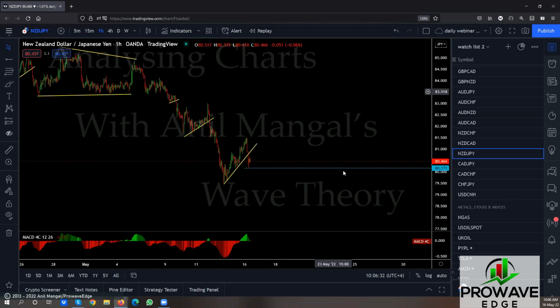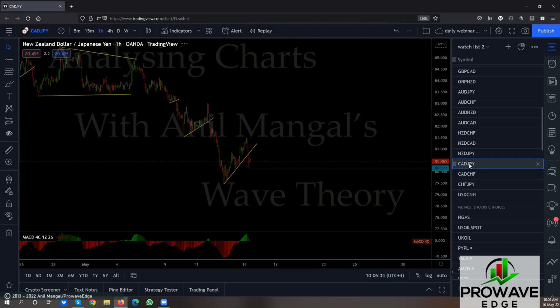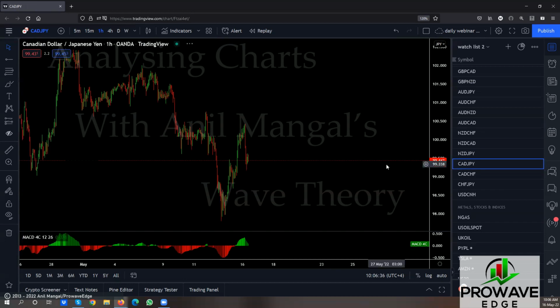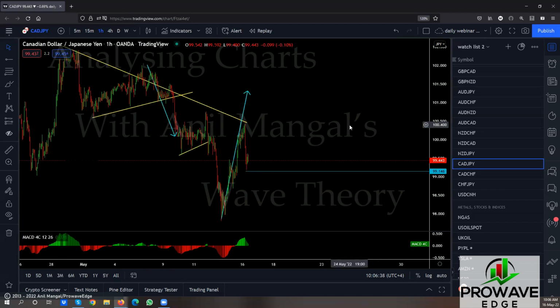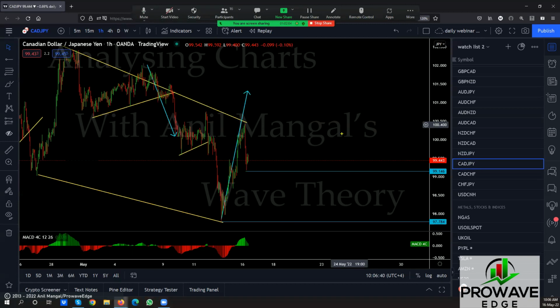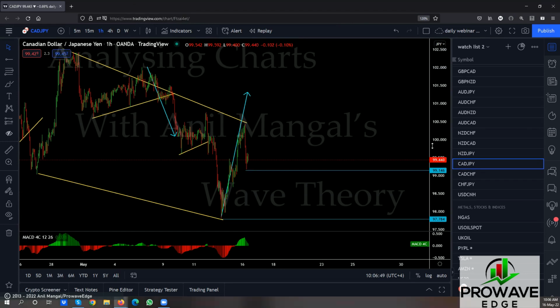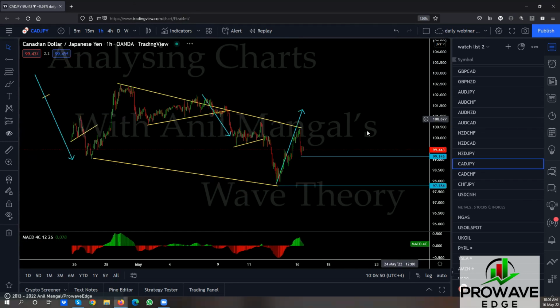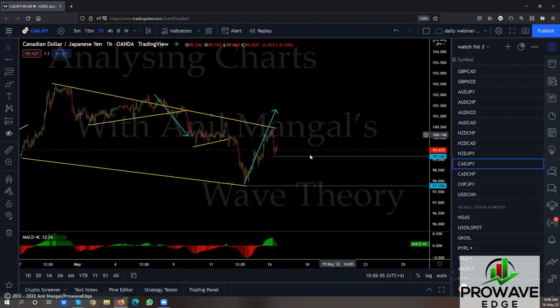Actually, if that is a flag that is going to drop, we want to sell CAD yen. We bought it, and now we will sell it. So CAD yen, 3 yen pairs we bought. We bought the CAD yen here for this up move because we're looking for this. And now we're looking for the sell setup. So go back and watch all my yen pairs if you want to figure out why we bought this tree. Remember these sharp moves? Go back and see if you can figure out which tree I'm talking about too.